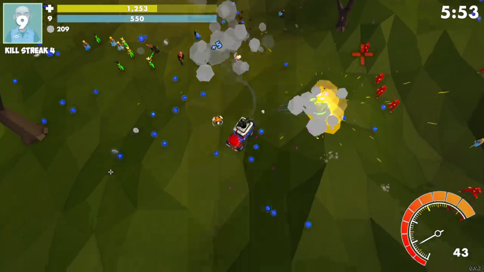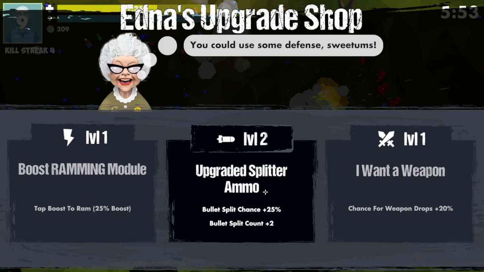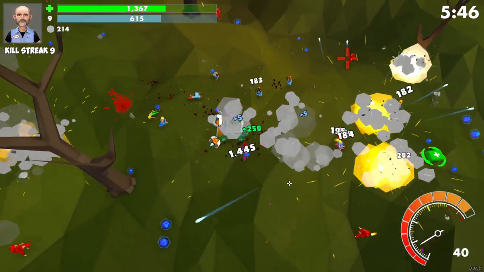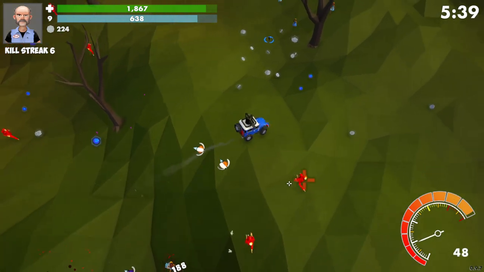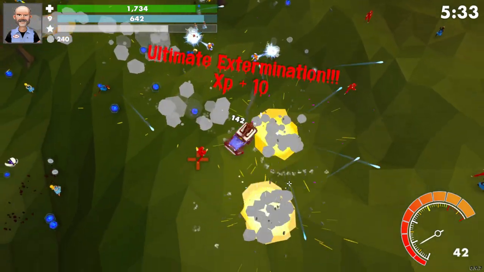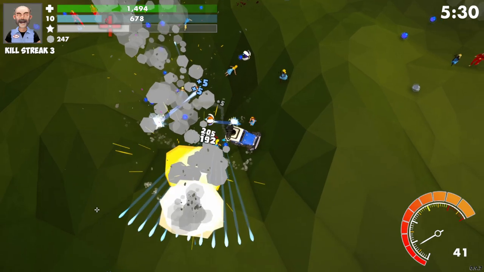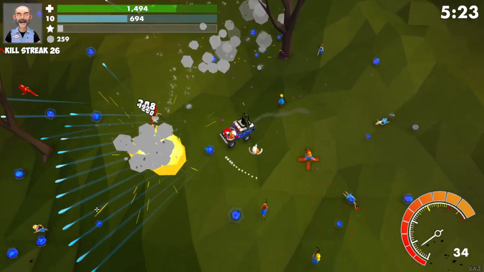Oh no. I hit the bomb. Tap boost to ram. Splitter ammo or weapon drops. I'm gonna go more splitter, I guess. More health, please. Thank you. Another one there. Thank you. What's that? Rapid fire. Excellent. Well, this is going to be dangerous now. Explosion defense. Have to do it, with all these red fellas around. Need to be careful who I run over now, I suppose.